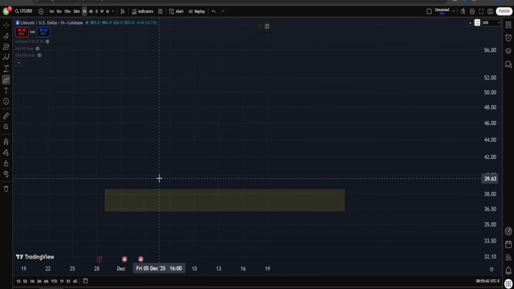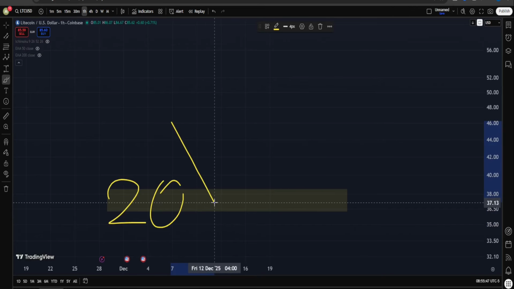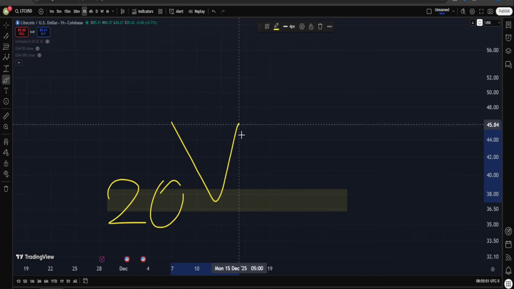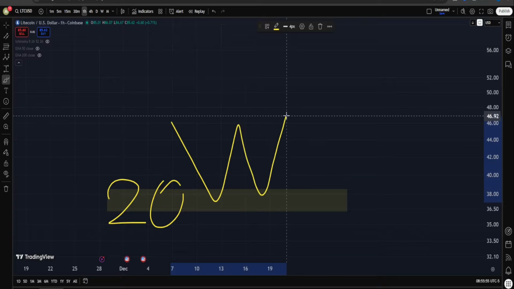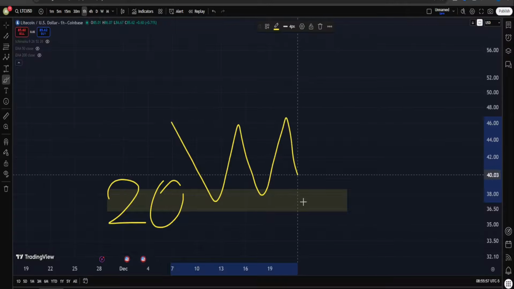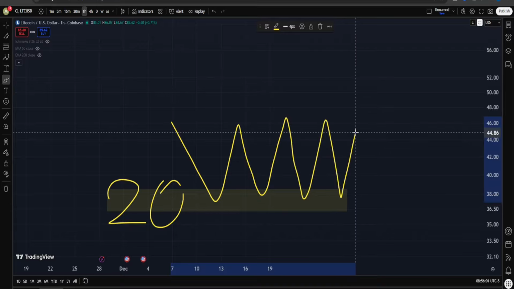So let's say initially we are having 20 orders in here. The first time that the price is going to reach about this region, then okay, let's say 5 of those orders are going to get activated. We're going to have 15 remaining. The next time another 5 are going to get activated. We're going to have 10 remaining. Another time 5 are going to get activated. Another time 5 more are going to get activated.